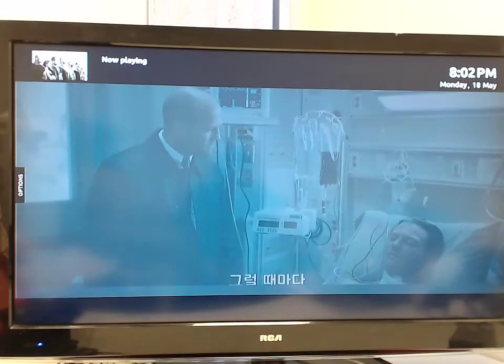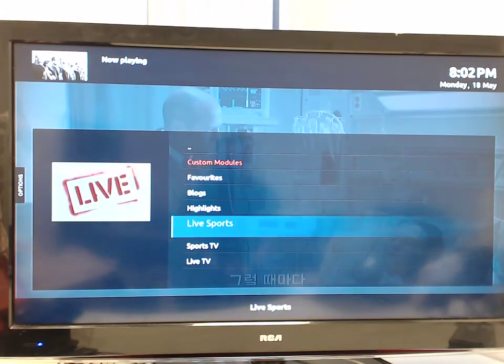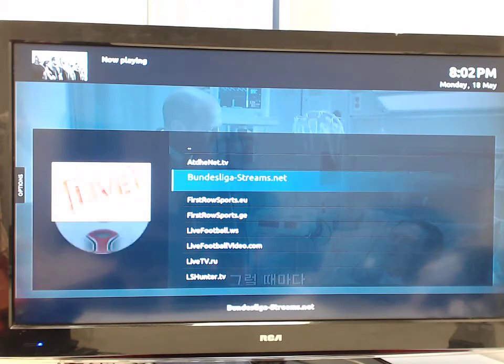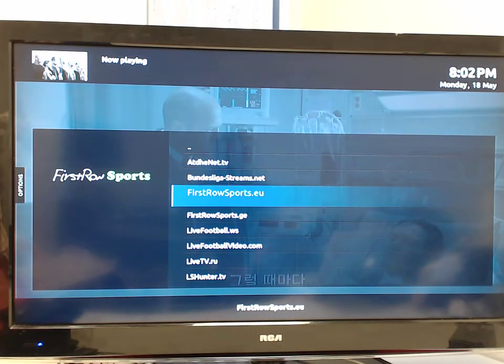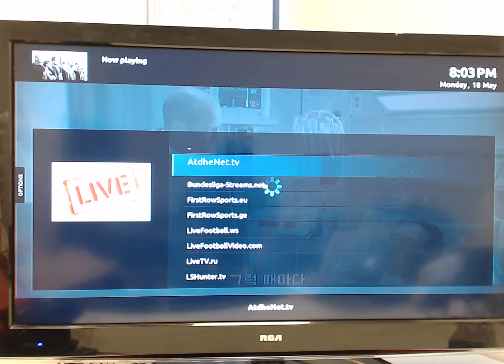Now, the Sports app that we use is Sports Devil. So depending on what time the game that you're watching starts, you click on Live Sports. And then it's going to pull up a bunch of different streams that you can watch the sports from. I usually use First Row. They're pretty awesome. Or these guys here, the first one, which is pretty awesome. But again, there's a whole bunch here. There's some that people are familiar with, some not. But if you're not too familiar, you can always click on the first one or the third one, which I feel like are really reliable. So let's click on the first one here and give it a sec.